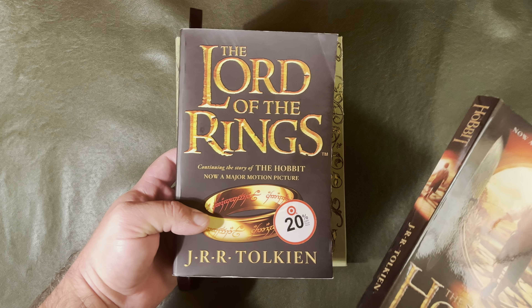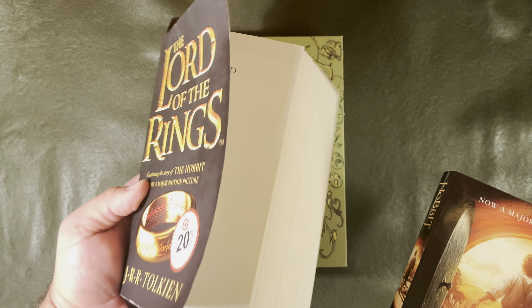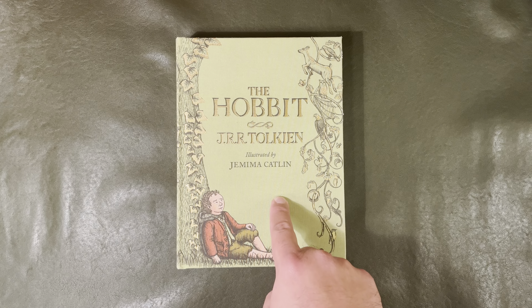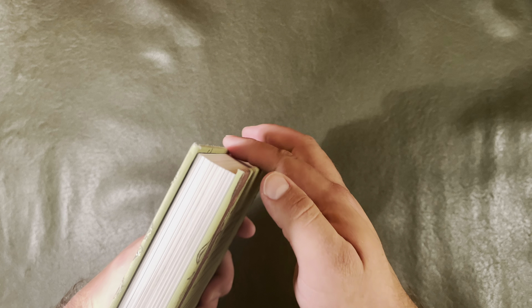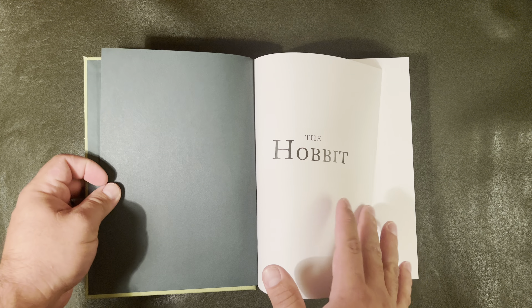I do have this Lord of the Rings that doesn't necessarily match it, but it is the same publisher. I'm thinking about getting a three-volume set that's as nice as this right here because I really enjoyed this book. Here is a view of the text. Teachers on Amazon really liked it — you'll see why in just a moment. This is a nice hardback edition. One thing that was a little bothersome is that the hardcover board is taller — it sticks out more on top and bottom than it does on the sides. Not a real big deal, but anyway — let me just open it up and give you a look.